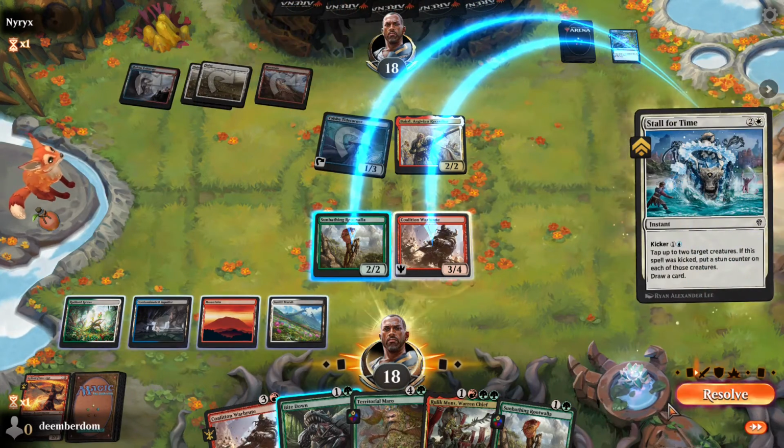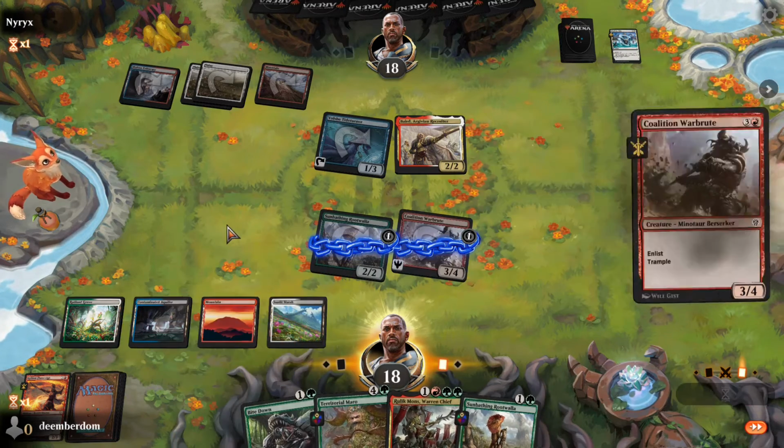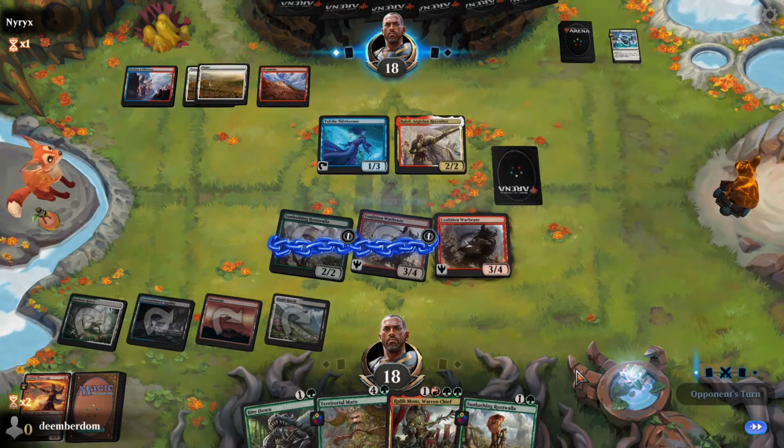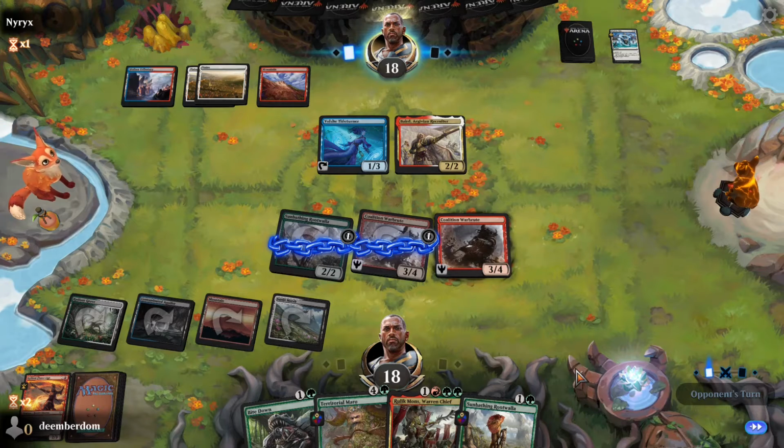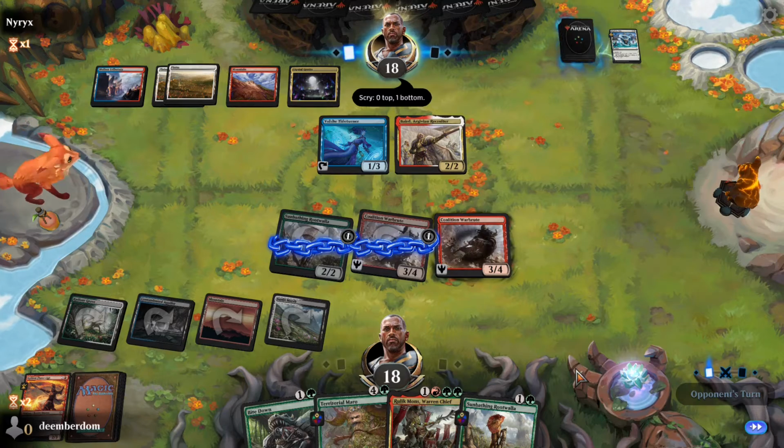Opponent passes to us. It seems like, okay, they have instant speed interaction, so they use Stall for time. Honestly, it seems like more of a tempo card. I don't think that's the best usage of it, though. You have to do what you need to, when things are desperate.